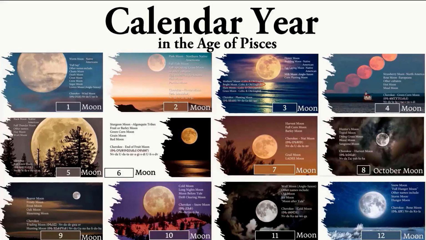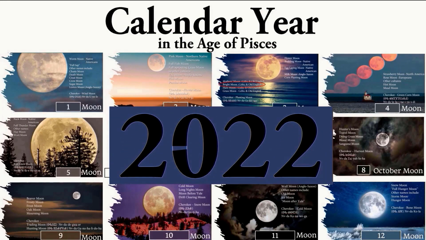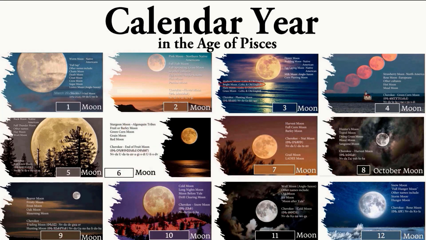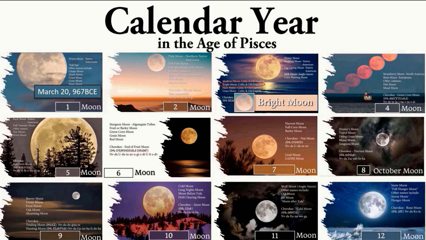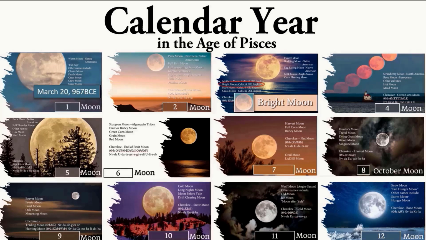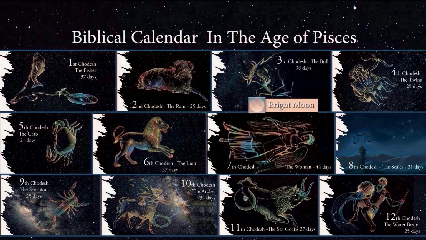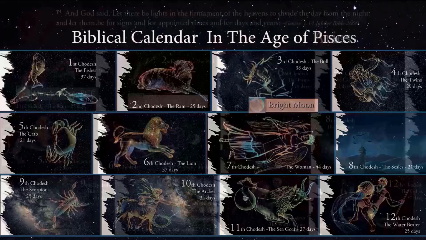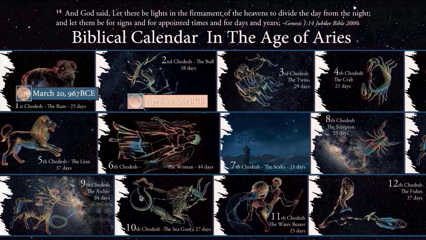We are now in the age of Pisces and have been for a very long time. Indeed, bright moon was one of the names used for the full moon in May. When this full moon appears in the age of Pisces, the sun is passing through the bull. But back in the days of Solomon, in the age of Aries, the bull was the second Kodesh, where we just found the bright moon found in scripture by the name given to it, Ziv.